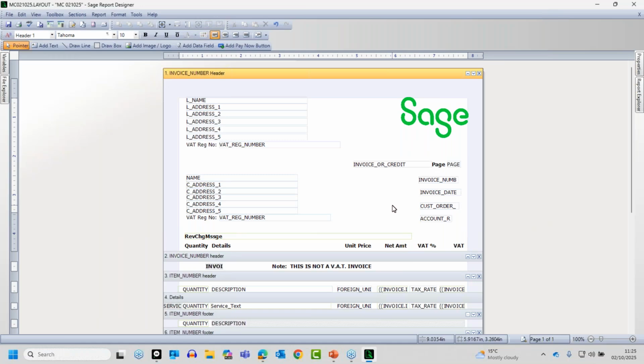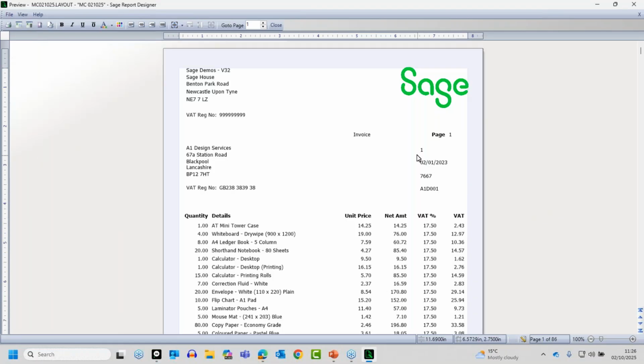Right, next we're going to add some text. So this is the other thing, or I suppose the second part, that you're most likely to come across. Now, if I just preview this again, you can see in the top right-hand corner we've got things like the date in here, we've got a reference number, whatever that is, and we've got another reference number. So you probably know what they are, and sometimes they might be obvious, but if you're printing on plain paper or if you're emailing out, you'd probably want some text to the left of these. If you're printing on stationery, you might have that pre-printed to say, right, this is the invoice number.